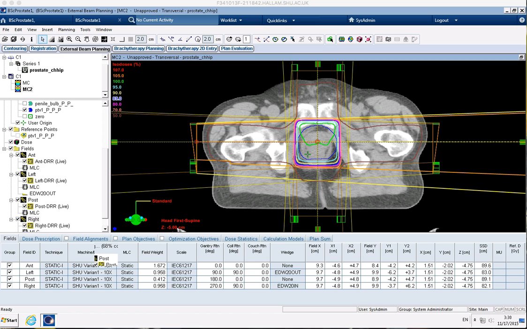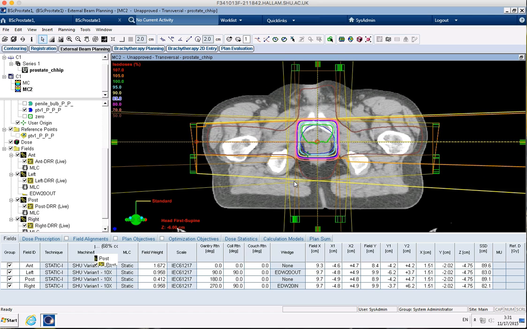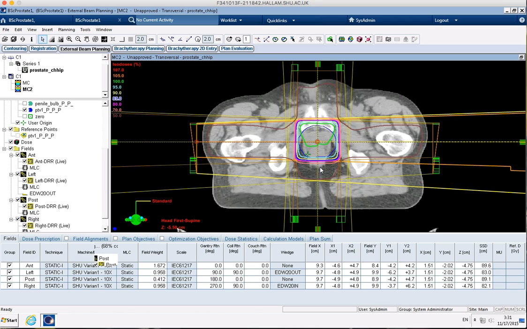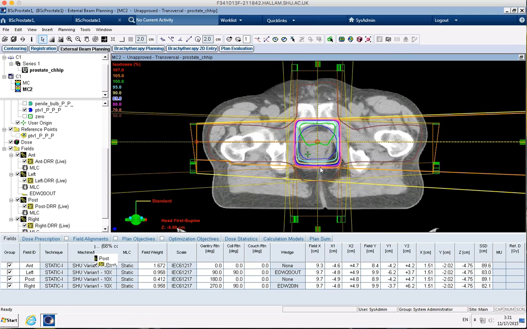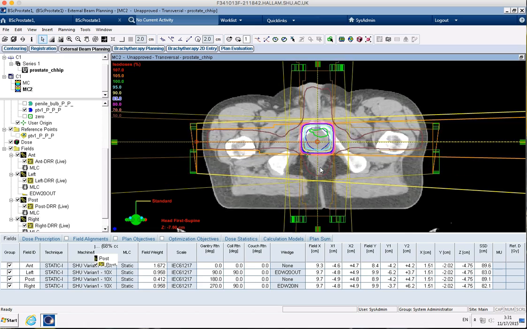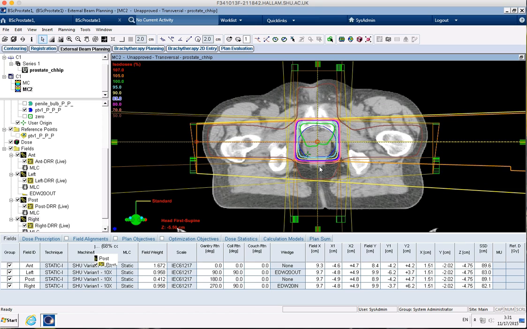So I've now got a fairly even dose distribution, and I've got a 20-degree wedge on. I could maybe play with this a little bit longer and optimize it more, but you can see that I've got an area of 100 up here, and then as I scroll down we've got an area of 100 down there. So remember, we're planning in 3D, so we need to be scrolling up and down. We're not just interested in one slice. So that's a fairly even kind of dose distribution, I think, across there. Maybe just increase it a tiny tad more to see what would happen. So I'll leave this video here, and we'll have a look at changing our MLCs in the next one.